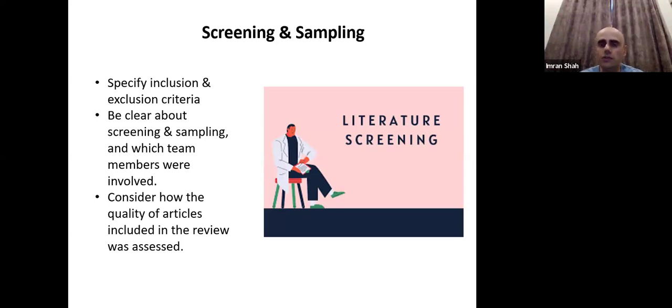So this is a narrative review which we are going to base on published original research. So that is a reasonable, a rational research strategy. So you can always specify that this is how we screened the papers. So you have to be very clear about it, and you have to also mention, in narrative reviews at the end, when you are giving author contributions, you can always tell that this particular author or these two authors were involved in the screening and sampling of the retrieved literature.